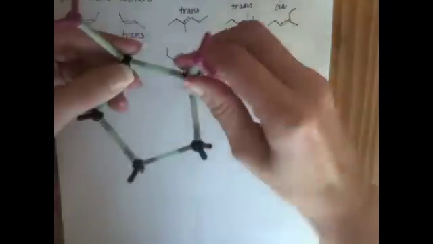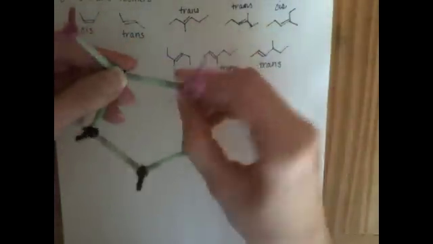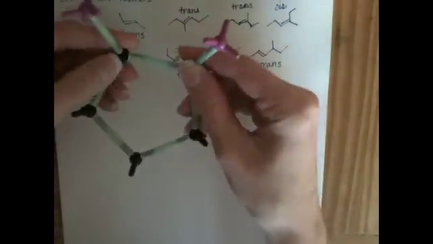So this particular carbon-carbon bond, for example, we can't spin it all the way around like you can do in an alkene. It's stuck, it's locked into place because of the ring of carbon atoms.